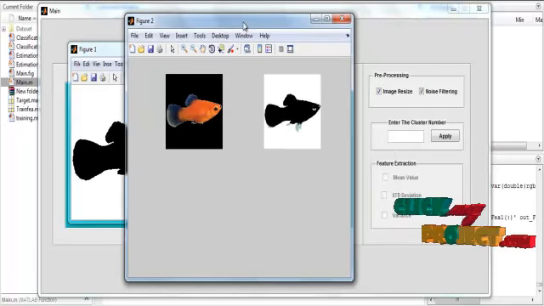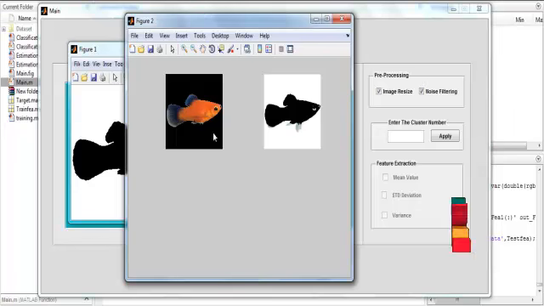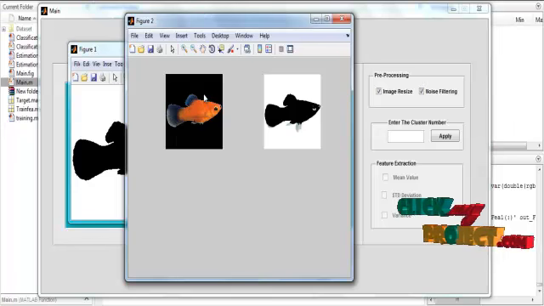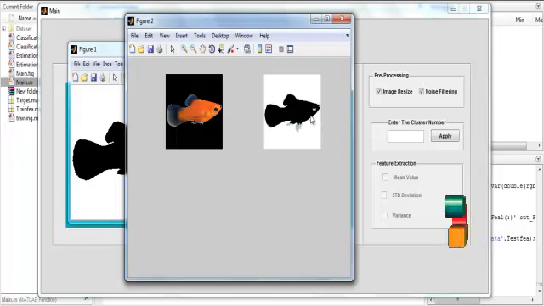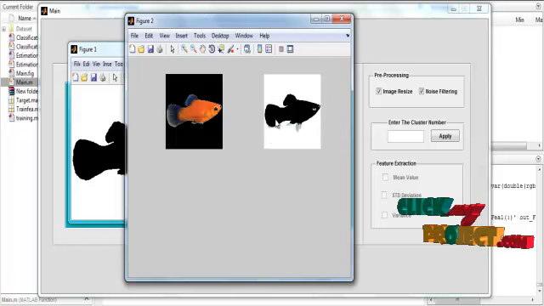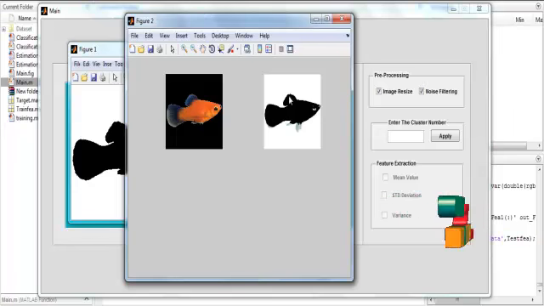Now figure 2 represents the clustering. Here the background is eliminated and only the fish regions are shown in subplot 1. In subplot 2, the background regions are shown and the fish regions are eliminated. Now this is the segmentation result.